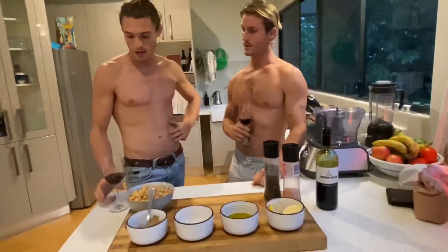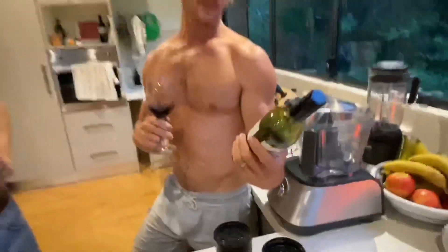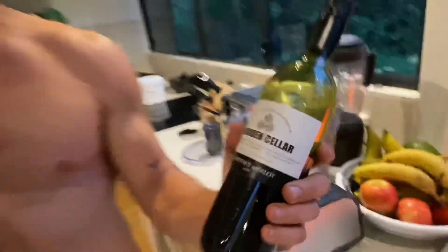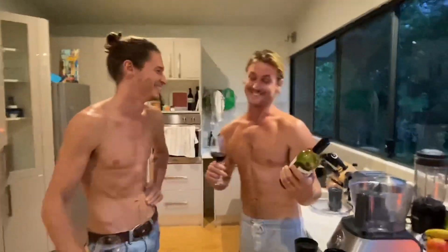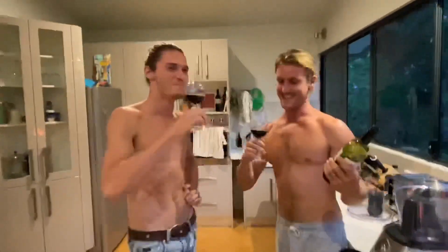And so salt and pepper. We're also having a nice red. What have we got? Oh mate, tonight I thought we'd treat ourselves. We've got actually a hidden cellar Cab - Cabernet. Oh my god. 2019. It is absolutely wonderful. Sorry for the pause there but we had to take another sip. That was absolutely divine.